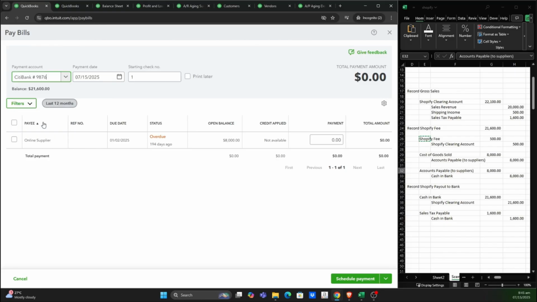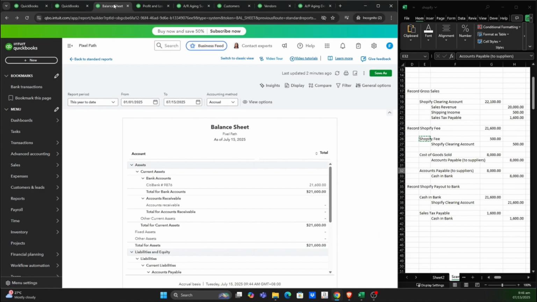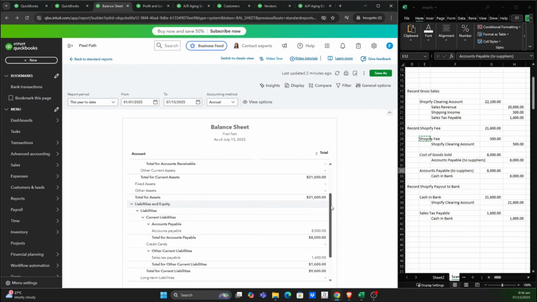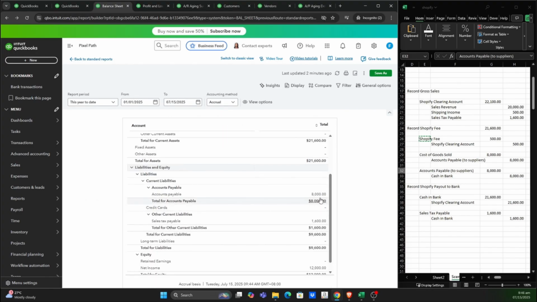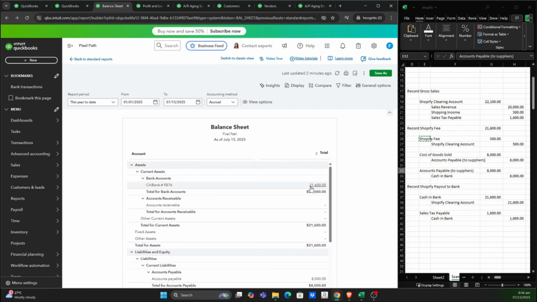Then Citibank, let's click here. There you have it, this 8,000, this one. Then save and close. So here, this will become 0 and the cash will become 8,000. Then let's refresh.